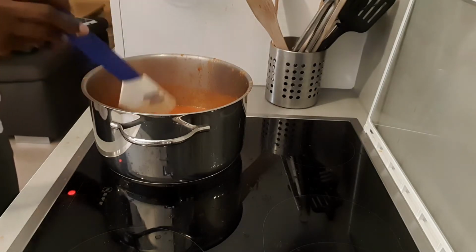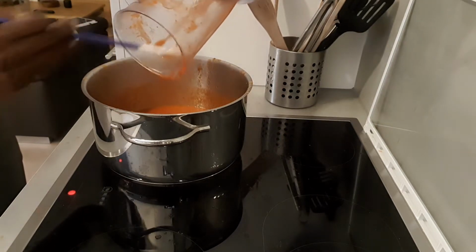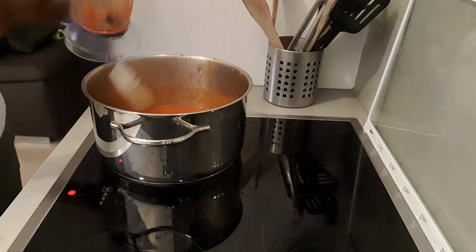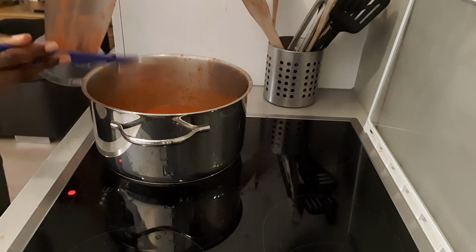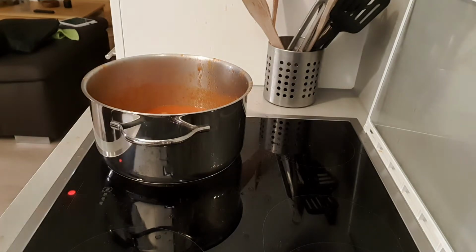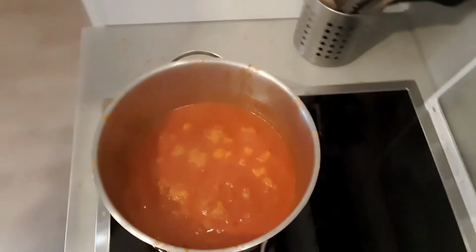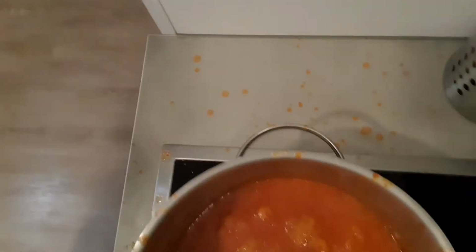I made a mess. I think the oil was too hot. Yeah, okay. And I just cleaned the stove before I started. Oh, guys, look at that. Look at that mess over here too. Holy moly.